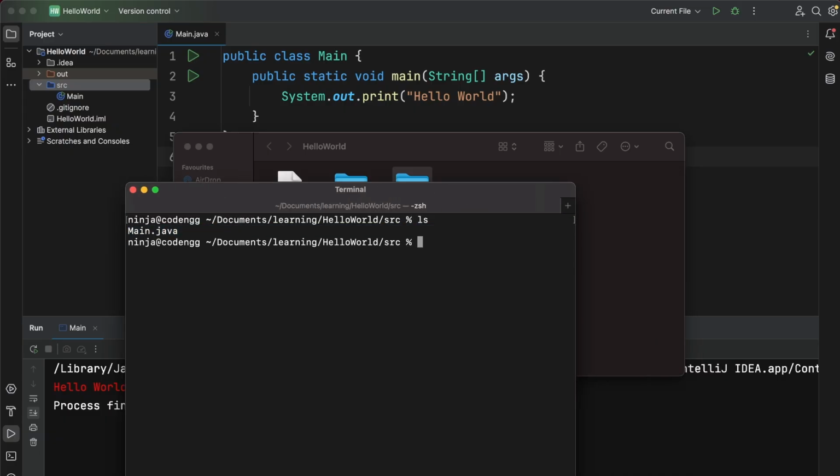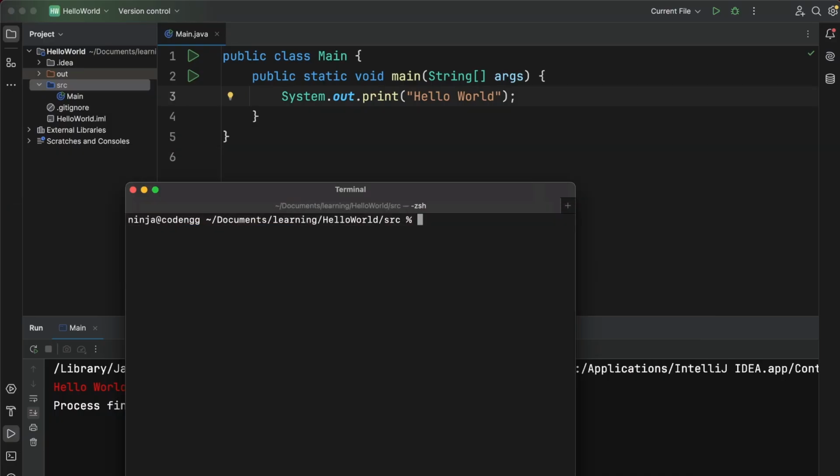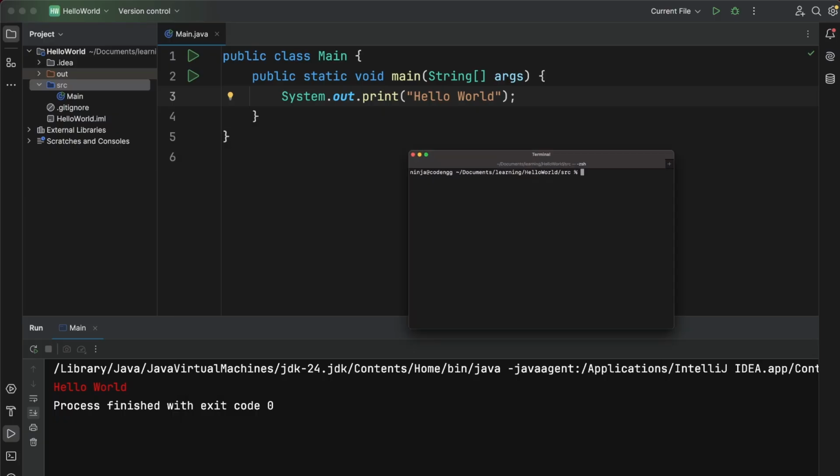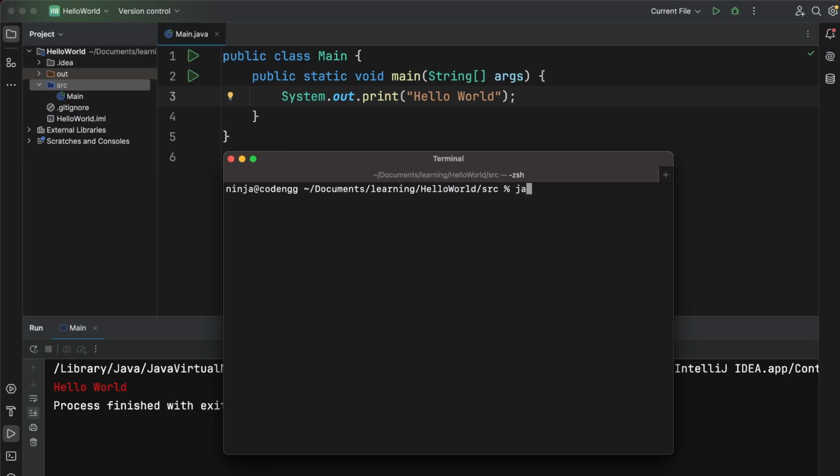So there are two ways you can run your Java code from inside of this terminal, right? So we have this hello world here. What we're going to do is write java main.java. So you have to specify the full name of the file along with the extension. If you write java main.java, it gives you the output that you were expecting, whatever you have put in this print statement. And do not worry about this percentage sign. That denotes that your cursor is on the same line. This is something that I explained in the first video.